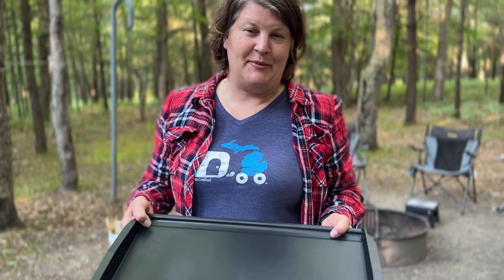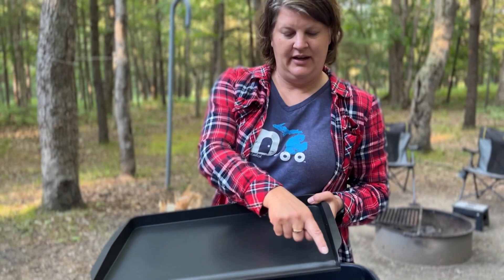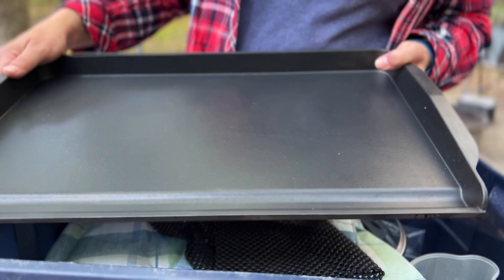I was able to find a new pan. My old one warped and every time I'd move it on the griddle it would bounce back and forth. So I found this one on Amazon last year. I like it because it's got edges and a little spot to collect grease, so if I'm making bacon or my eggs aren't quite level, it goes in there before it runs off the pan. I found this to be a great pan — we'll put the link down below.